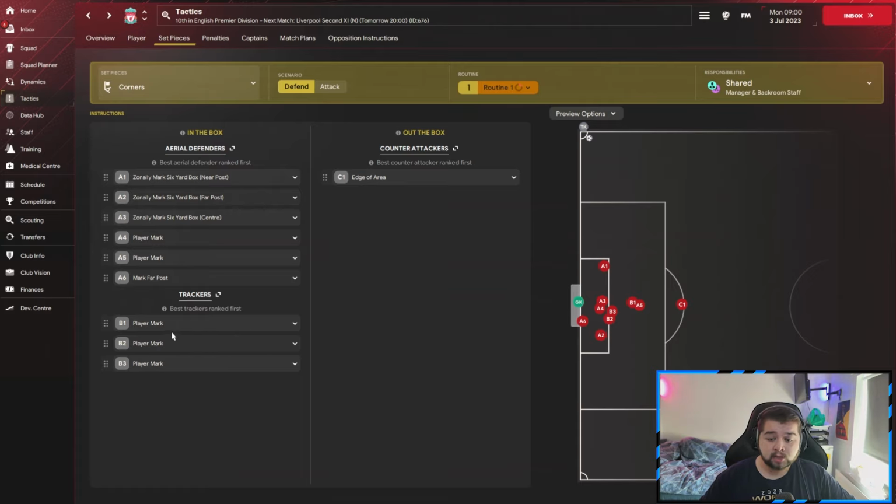Now, in terms of the trackers, we've gone with all of them on player mark. Again, it's very good to be quite tight to your men in the box, because set pieces in this game can be very good, not only for you, but against you, unfortunately. So I would say have that selected as well.